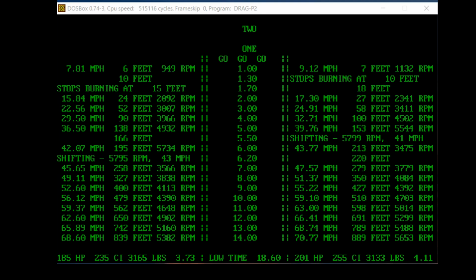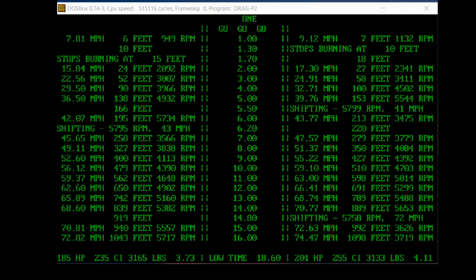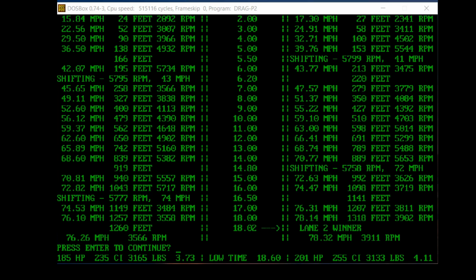And lane 2 got to half the distance between 11 and 12 seconds, and lane 1 did that between 12 and 13 seconds. Which makes sense, because man, lane 2 really took off. There's been times where lane 2 was more than 3 miles per hour quicker than lane 1. And we have a winner.